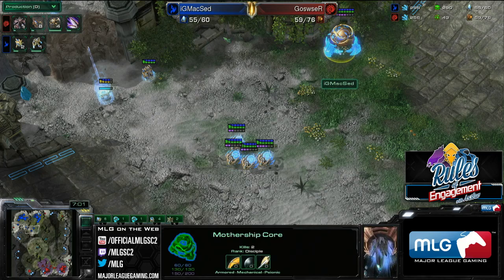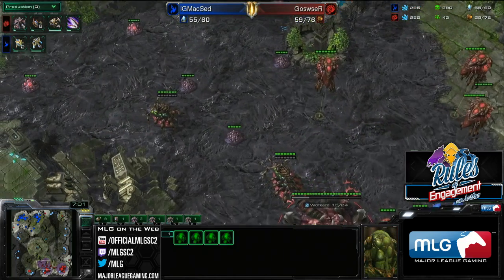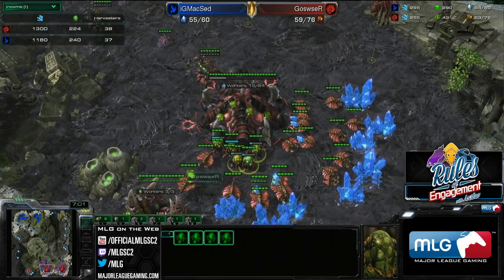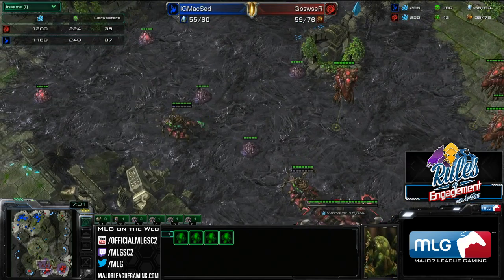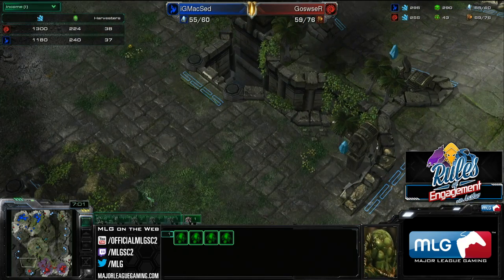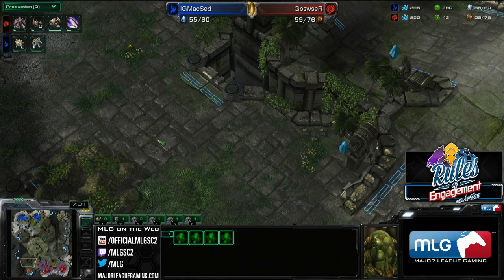On the other hand, Goswser is already getting 4 Roaches and 8 Zerglings. He's cutting drones at 38, which is exceptionally early. There's almost never a situation where you actually need to cut drones that early. Only, well, one has the proxy pylon up, which ideally as a Zerg player, you don't let that proxy pylon get up early on in the game. But what he's doing is being very safe.